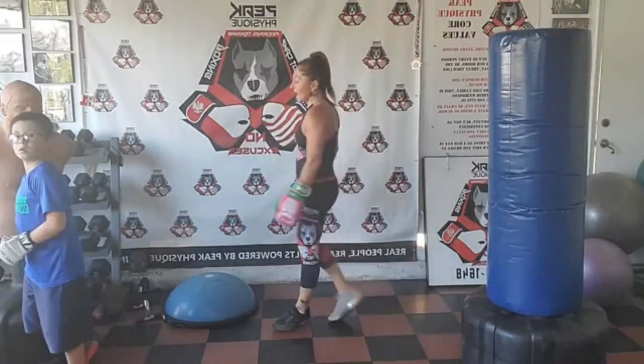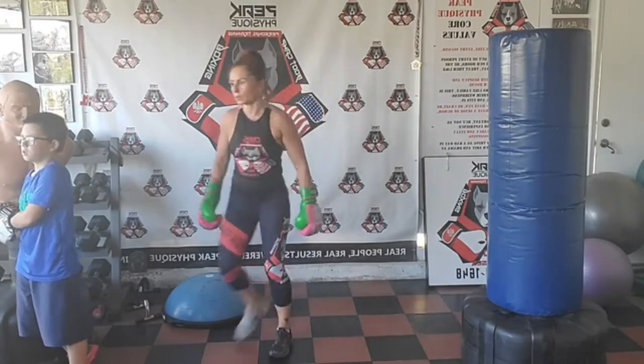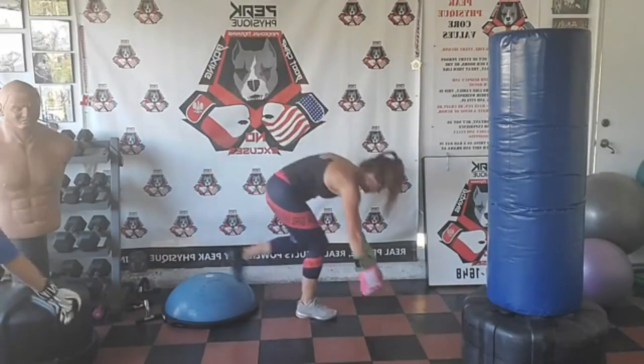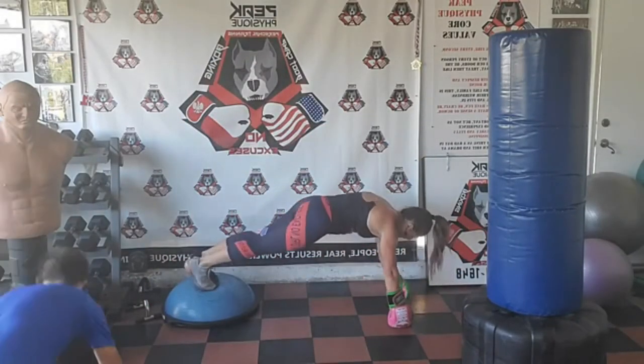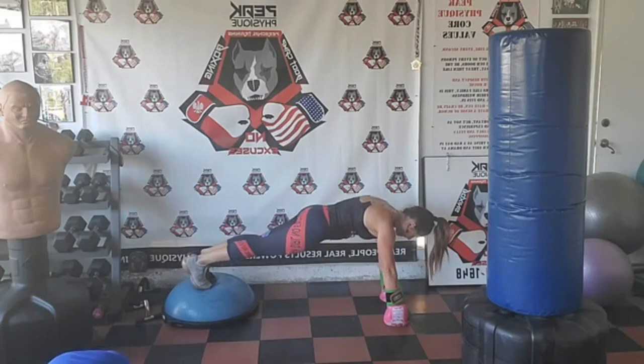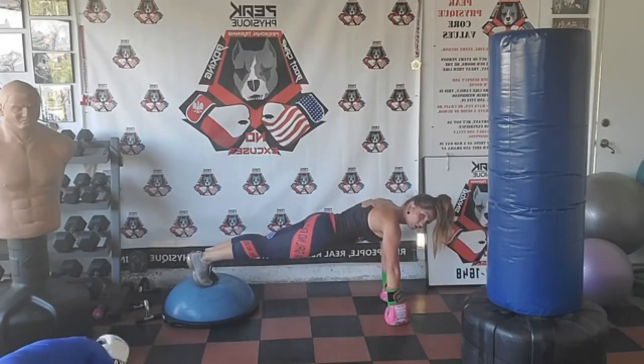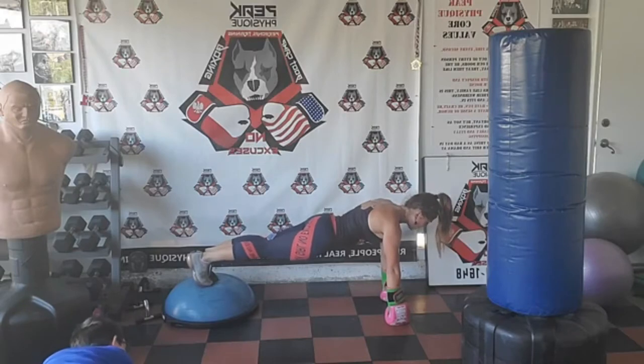Okay. Hands on the Bosu in the high plank position. Feet on the Bosu. Right? Just both high plank position. Right here. Feet on the Bosu. Just holding the high plank. Now, if you don't have a Bosu, you're just gonna hold high plank.